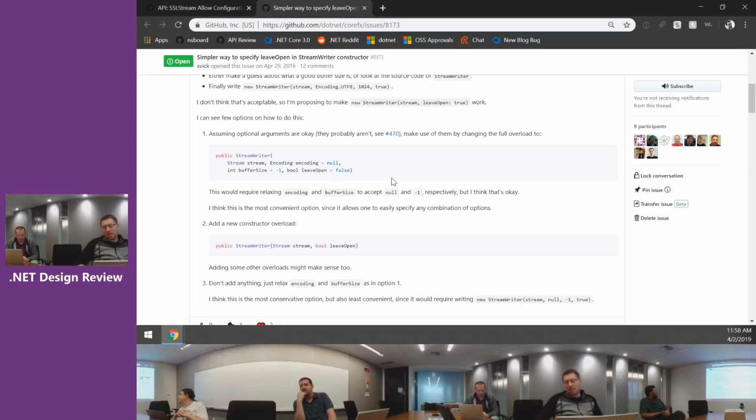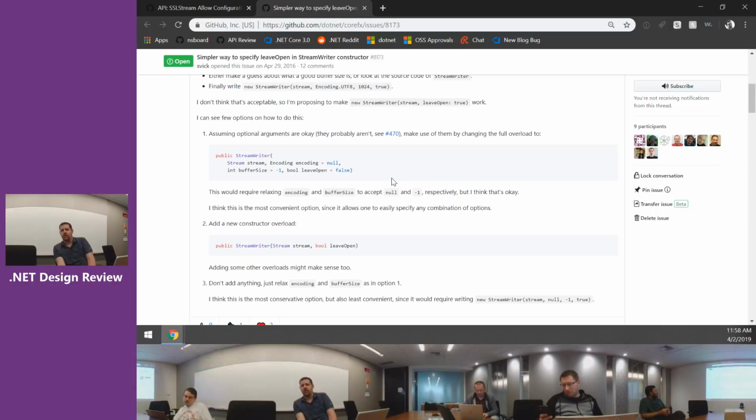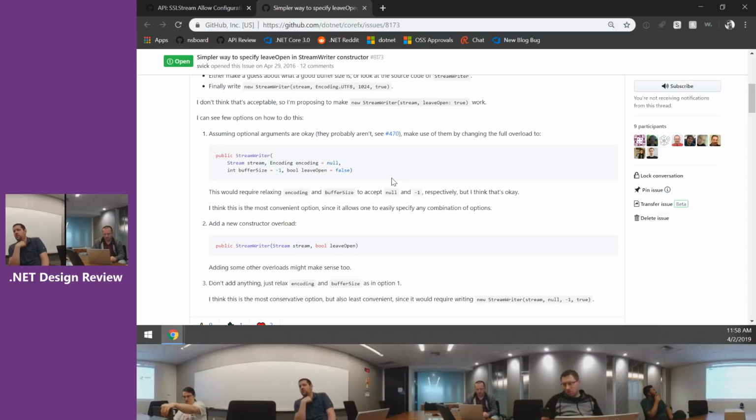I don't know, it seems pretty unlikely to be using a new ref assembly that contains this and an old runtime. Yeah, I'm willing to say we shouldn't worry about that, just as you all had said. So at which point, if we could do it with the existing constructors, that seems fine. I'd be fine having a leaveOpen property as well. It doesn't seem problematic. It even has some advantages. So I don't have a strong opinion. The concern with the property is I only solve the leaveOpen problem, not buffer size or encoding. Yep. Or detect encoding from byte order marks, which isn't listed here.